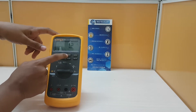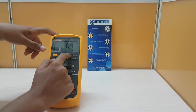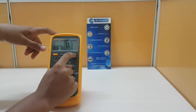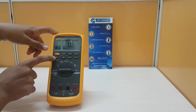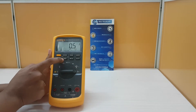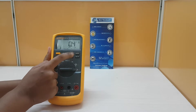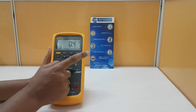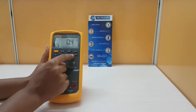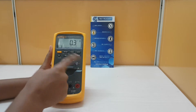This is a range key, which we can use to select degrees centigrade and change to degrees Fahrenheit. And then this is a dual mode key, which holds both auto and hold. And this is a backlight key — we can have a backlight. And then this is a continuity key, which measures continuity. This is a relative key. And again, this dual mode key holds both frequency and duty cycle.